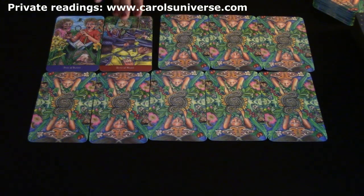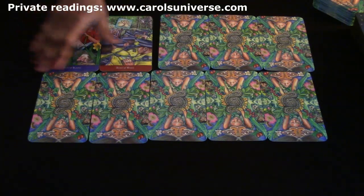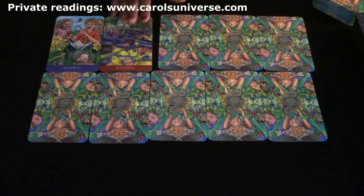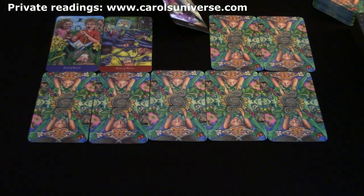Sometimes this is like demands. Some of you guys have got a lot of demands here in work this week as well. So Page of Swords energy. Some of you guys, it may be that this week is a week for learning something, or this is about going on a course, that type of thing. The demands of the Seven of Wands. Seven of Wands is also about demands in work. So having a lot of customers or having a lot of very demanding customers, that type of thing.